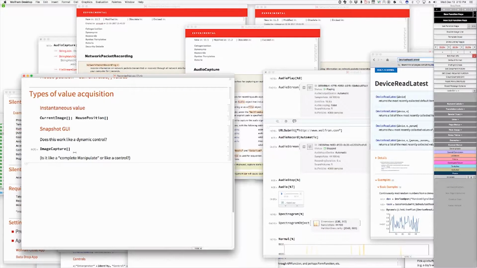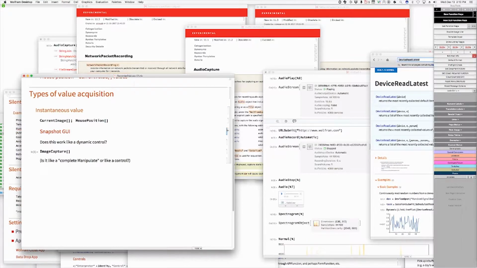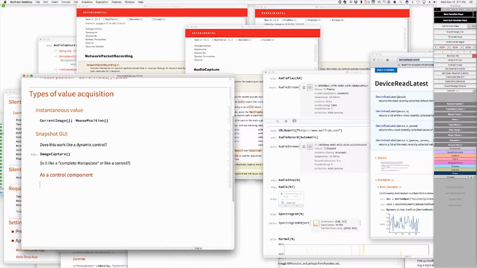The thing we were talking about with respect to client value was integration, say, in the iOS app. It might even be modal, but sometimes it's necessary to have controls that let you select. So you're asking for a control version for what? Well, there are two subcases here. The conclusion is that there's a snapshot GUI, and there are two subcases of a snapshot GUI. One case is as a control component, and the other is as a complete GUI. Is that correct? And I think Carlo was asking about the control component, isn't it?